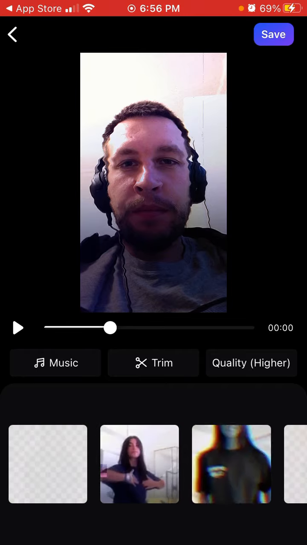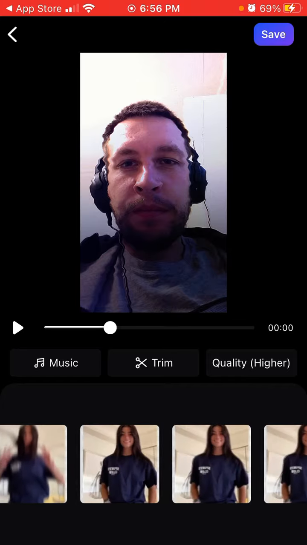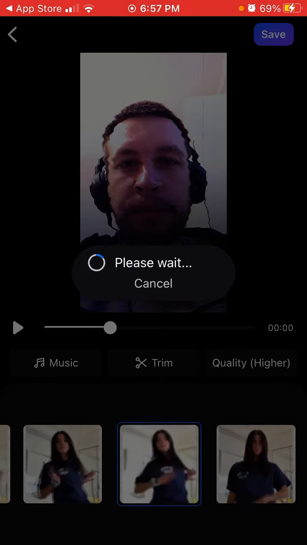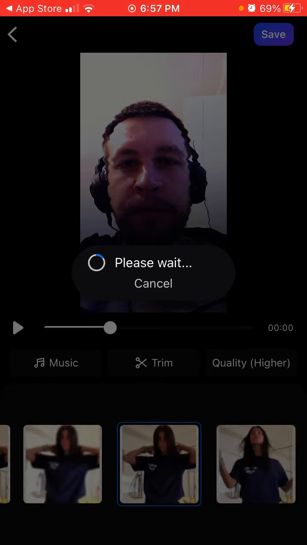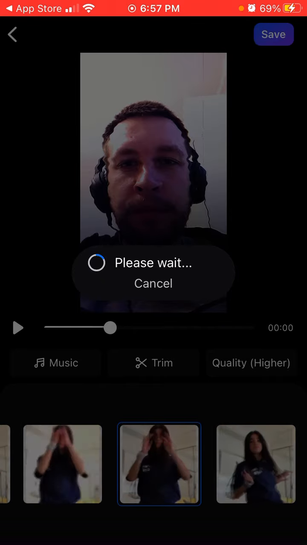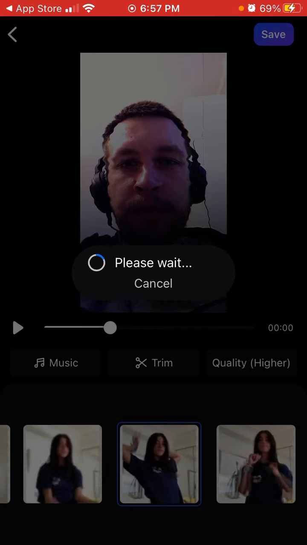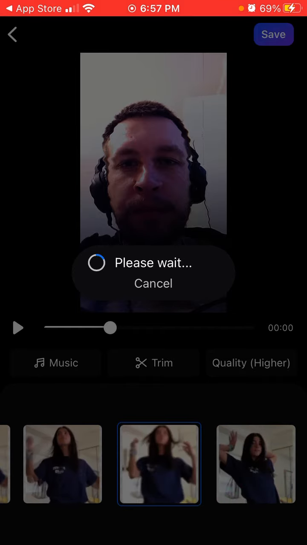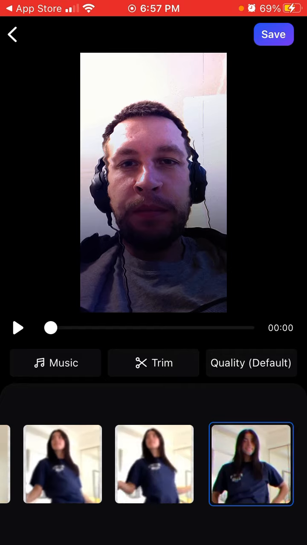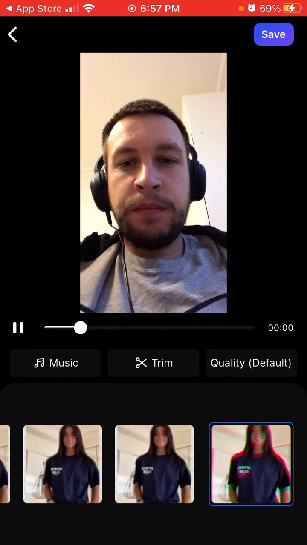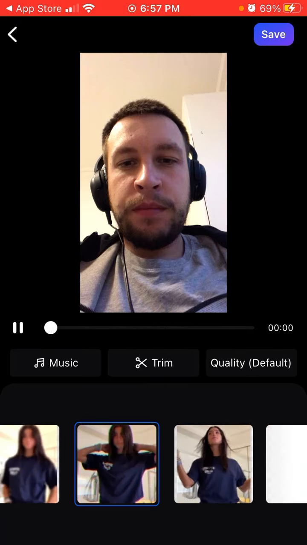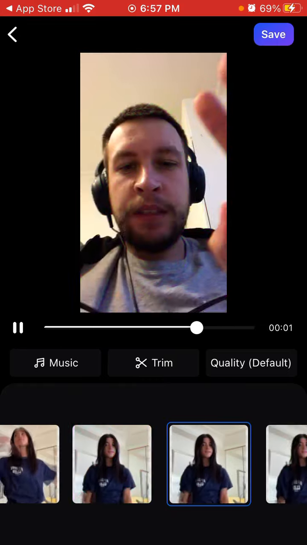But anyhow, here you have all the templates. A huge amount of templates, and they're adding more and more, and you can use them for free. The one thing is it takes a bit of time, as I said, especially if you're on an iPhone 8 or something like that. And if you select a higher quality, okay, let's just select default quality for the faster editing. So that just takes a bit of time, so yeah, something like that, for example.